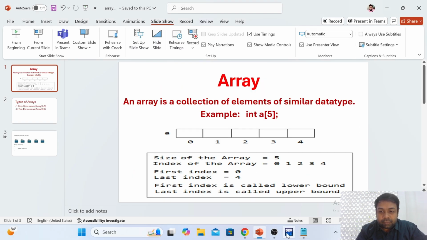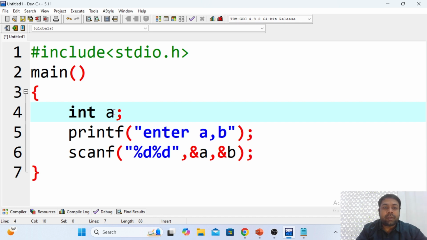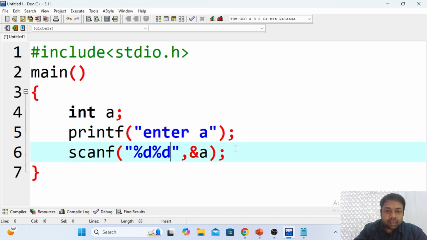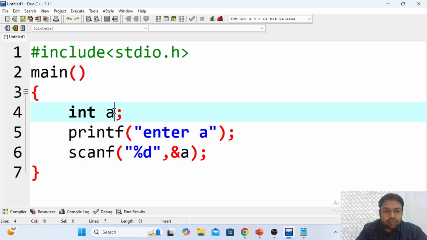First of all, let me take one variable. Okay, so int a. Why have we taken this variable? The purpose of taking this variable is to store an integer number, right? So this is the way we store the numbers.